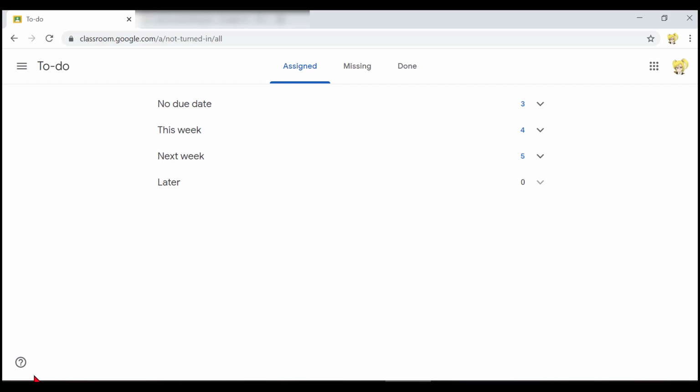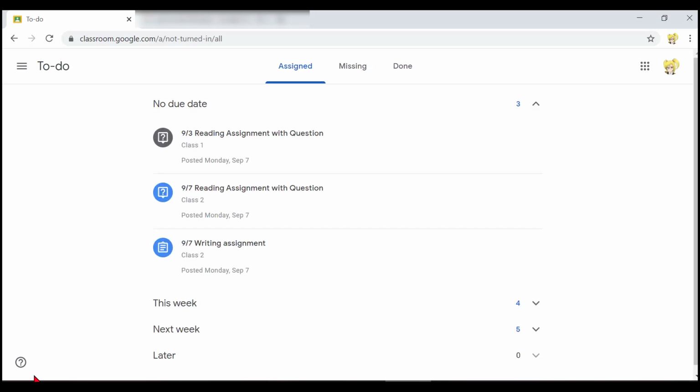I'll press the down arrow again. Button collapsed, no due date 3. If you hear button collapsed, that means that the next down arrow will take you to the next heading. Now in this case, we know that there are 3 items in this category, so we'd like to see what those are. So this was a button. It said it was collapsed, so let's press Enter to expand it. Expanded. I heard the screen reader say expanded, so now I know that the list with the 3 items is expanded, and my down arrow should take me to the first item in that list.